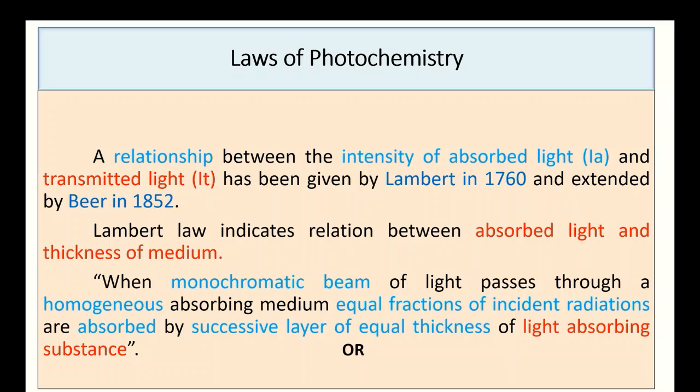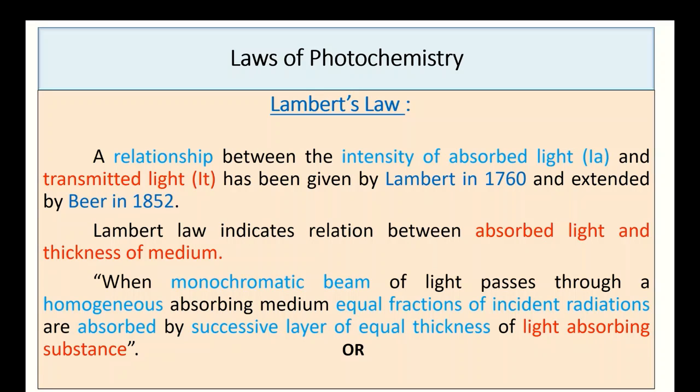Now in the analytical method for the determination of the concentration of a substance based on the intensity of the color of the solution, this colorimeter instrument is used. So basically, when electromagnetic radiations are passed through the colored solution, some of the light is absorbed by the colored solution as per the intensity of the color, while the remaining radiation is transmitted through that solution. Hence we can determine the absorbance and the transmitted radiation, and ultimately we can determine the concentration of the substance or the solution of the given sample.